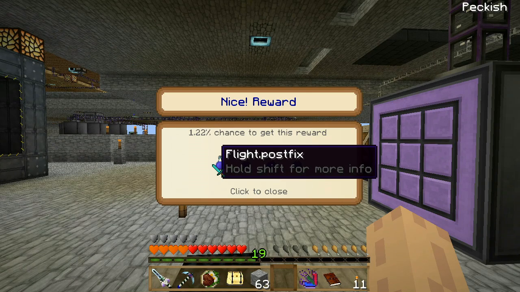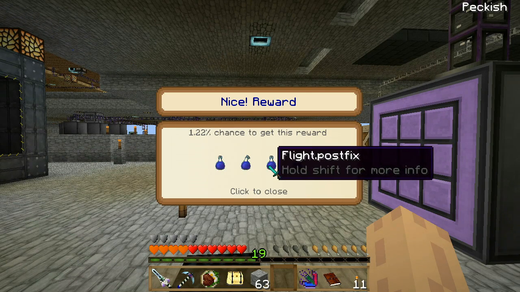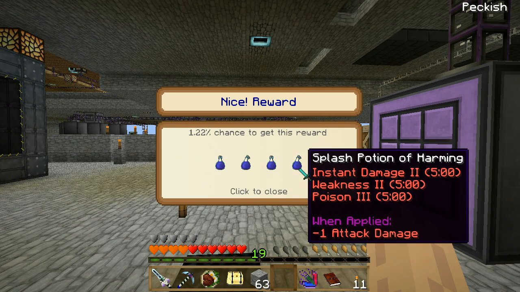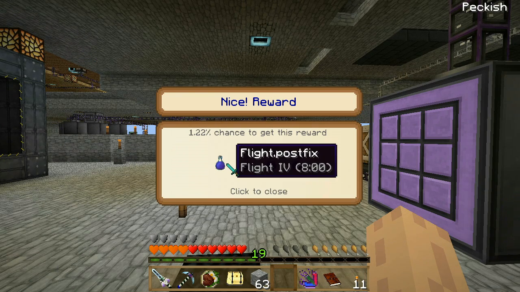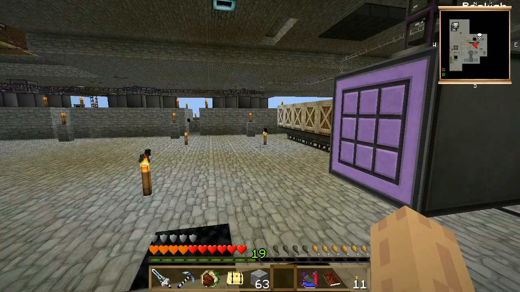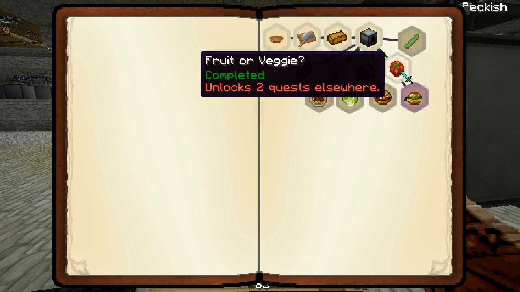And flight post fix. Splash potion of harming. Flight post fix. Splash potion of harming. Instant damage, weakness, poison. Flight 4. Okay. I'll put them in there. I may need them. I'm not putting them in there. Clogging up my stuff with stupid stuff.